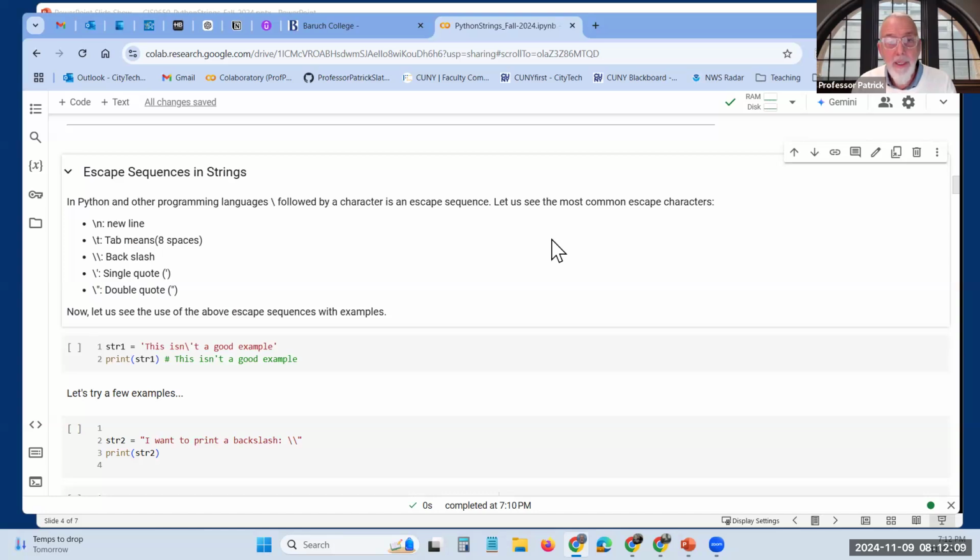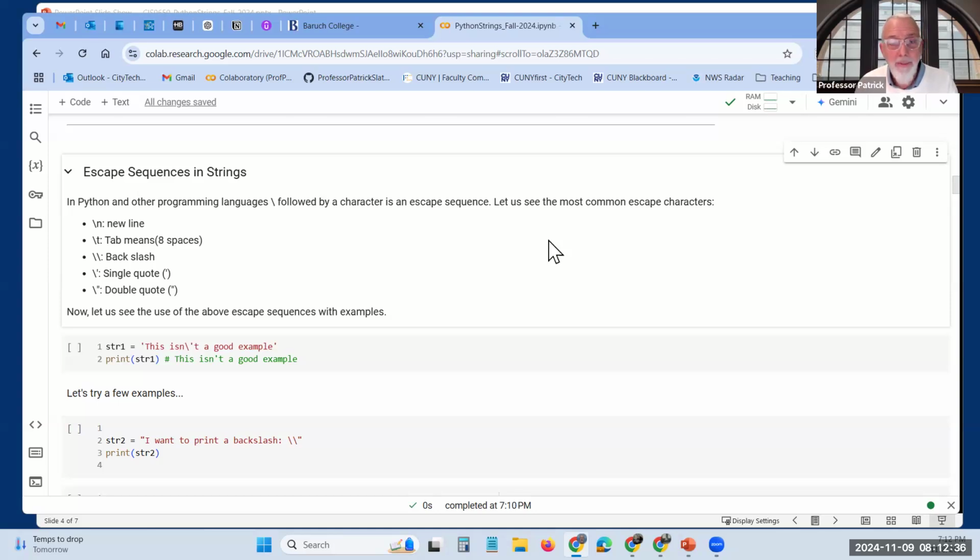A backslash inside a string tells Python that there's an escape sequence following. A backslash and a lowercase n tells Python to put a new line character there. A backslash and a lowercase t tells Python to tab. And we can even include a backslash in our string by following a backslash with another backslash.